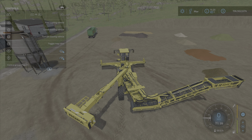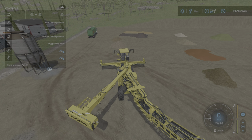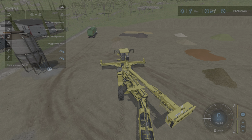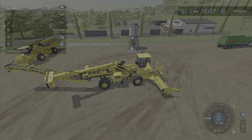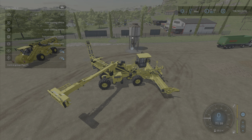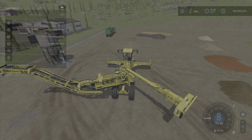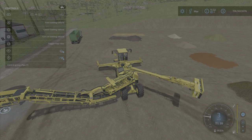Now you can move this arm with your right stick, L1 and right stick. Move it around, up and down. R1 and right stick moves that secondary bit around, so flipping back and forth, you can position this quite well. Of course, it's just like a header on a combine.